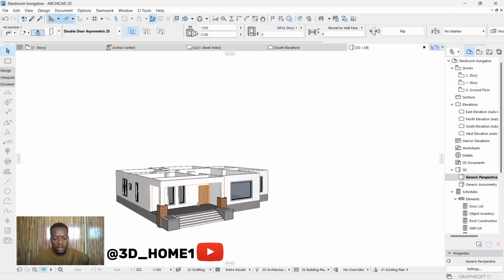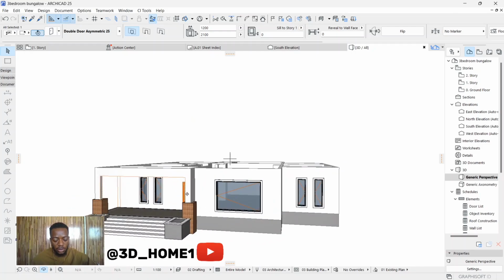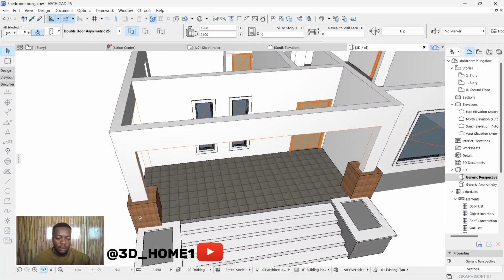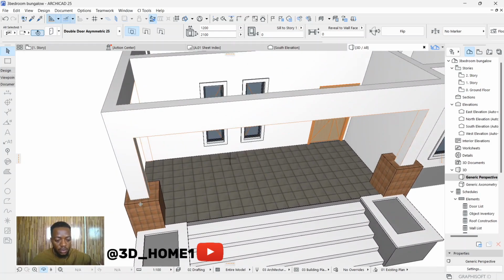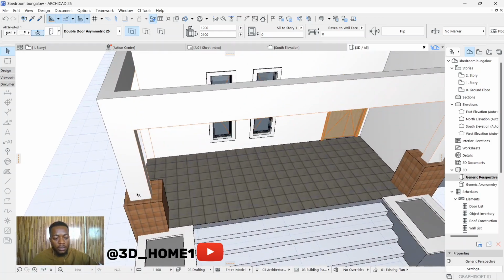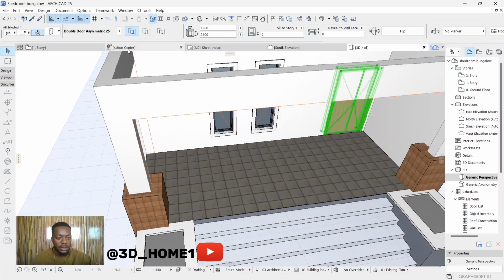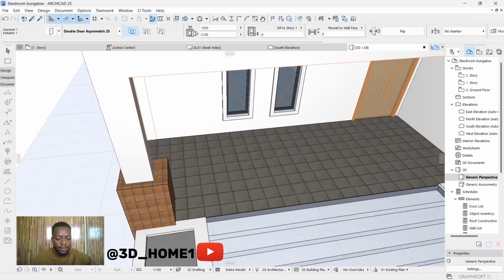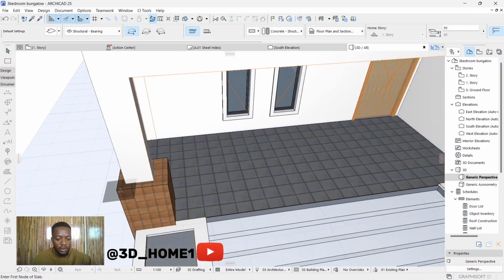So I will say let's work on, no, but before then, there's one more thing we need to do. We're picking this slab for that. So we're taking from here.